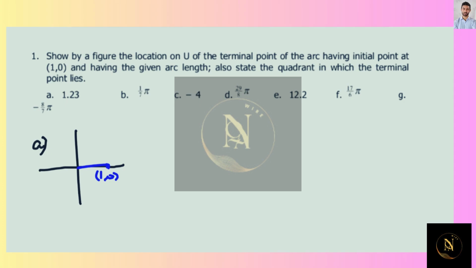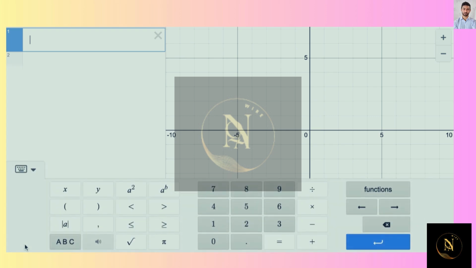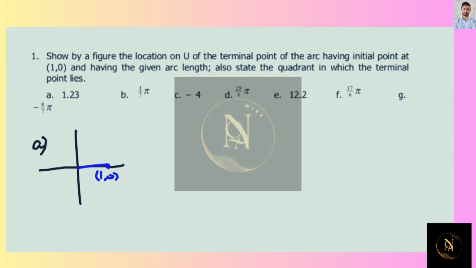Well, 1.23, that's positive, so we're going in the counterclockwise direction. And 1.23, so you should know your quadrants. We know halfway around is pi, all the way around is 2 pi. So a quarter of the way is pi over 2, and pi over 2 is about 1.57. So if we know all the way is 1.57, 1.23 is getting close to that, but it's going to fall short. This just means that could be point U, and this is going to lie in quadrant 1.